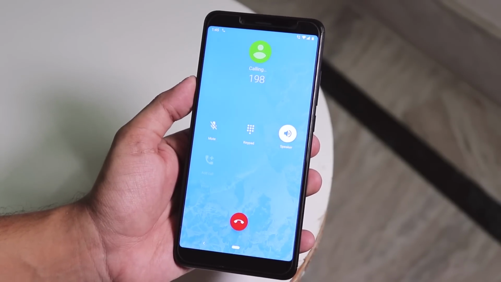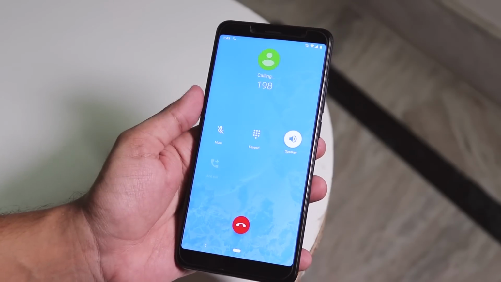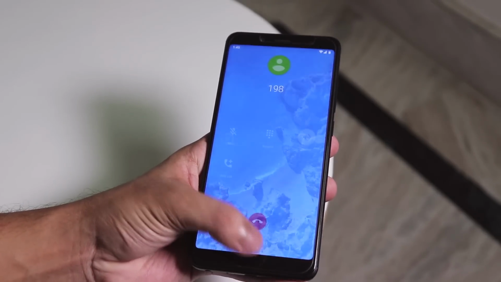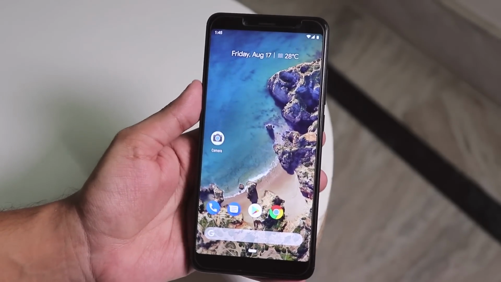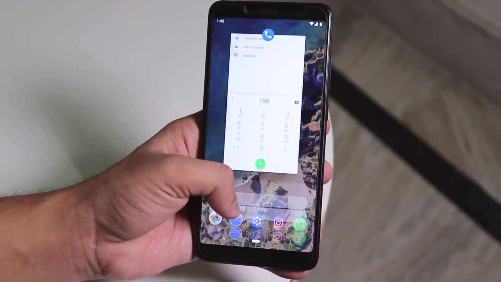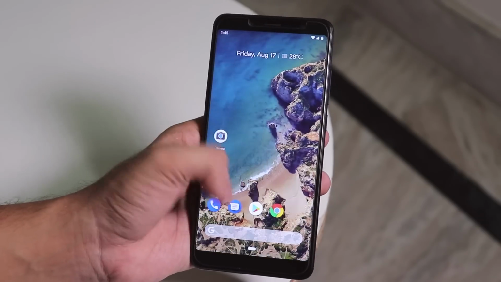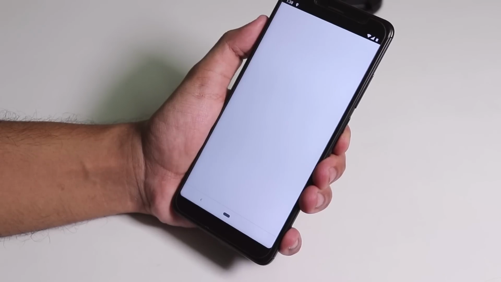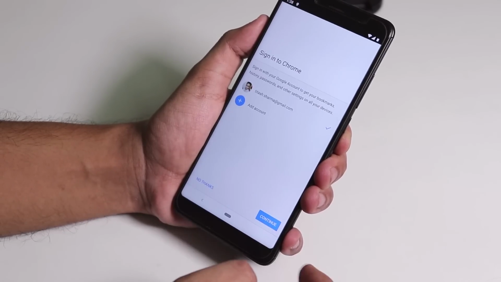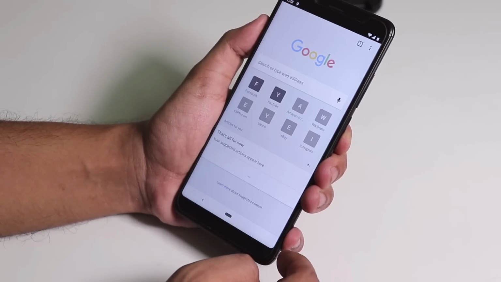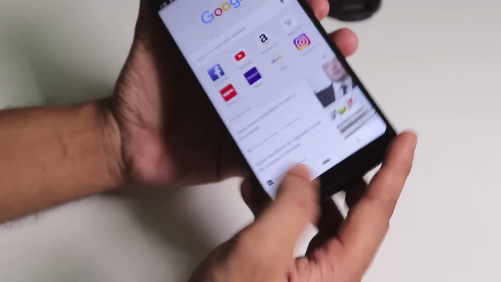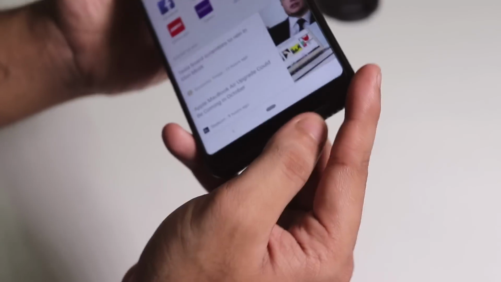So as you can see, Jio 4G Volt is working super fine. Continue in English. And this is just sleek. And let me open an app. So yeah, it does show this rotate kind of thing, as you can see over here.